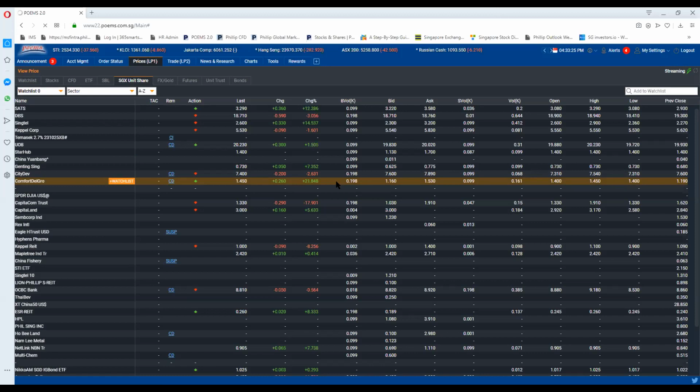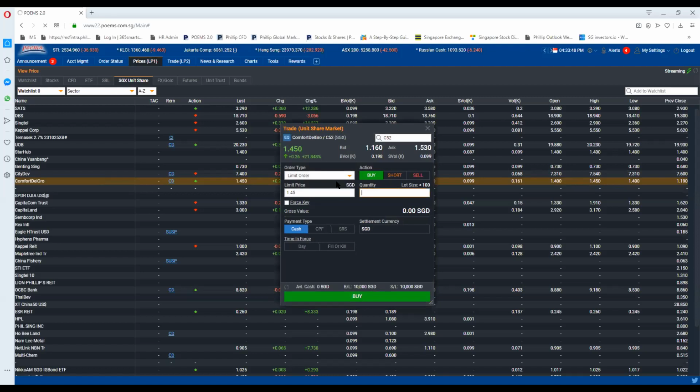In some cases, maybe you get a scrip dividend and you might have a few, 1 or 2 shares inside your CDP that you want to either round up or just sell off. You can sell it here. You can see that the lot size here is less than 100. It's keyed in as per normal, and submit.